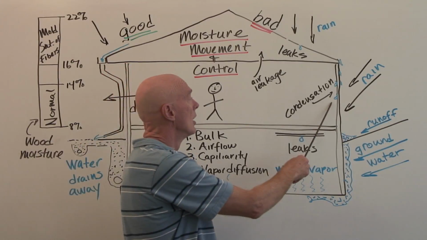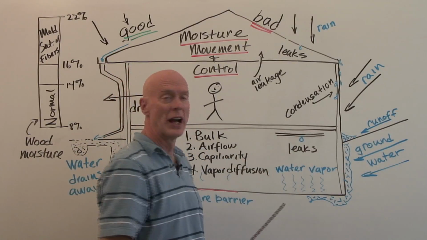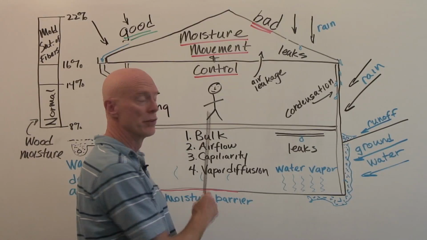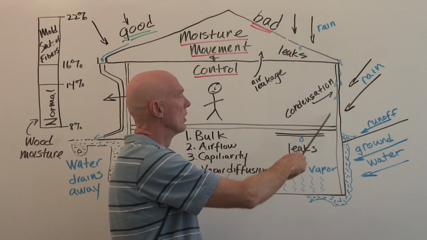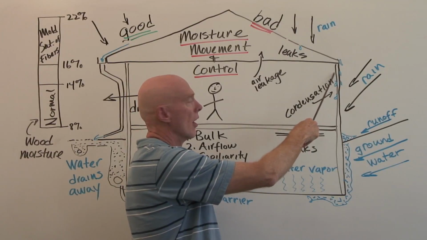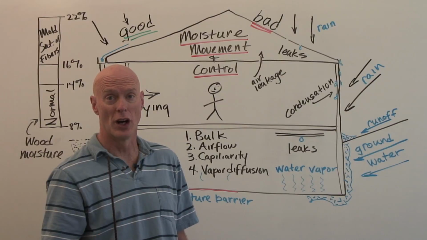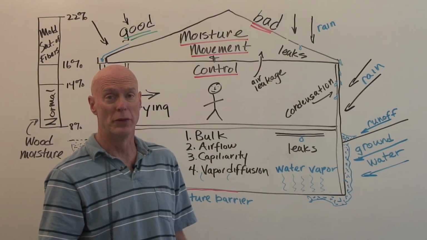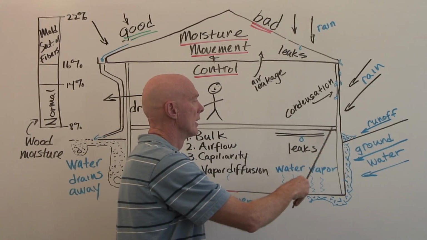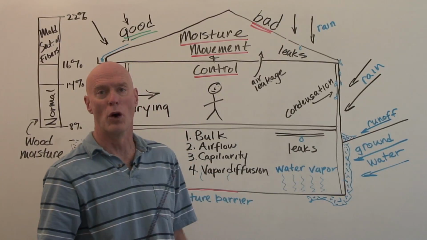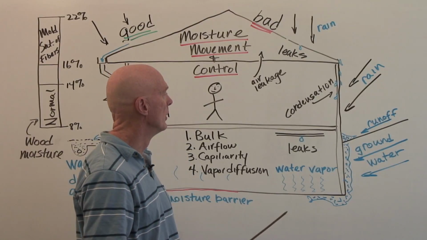Well, that creates condensation. And the condensation flows by gravity, just like bulk water flow, and it wets not only parts of the building that are the coldest, which is where the condensation occurs. That's where the condensation occurs, is where the building is coldest. It also runs down and can wet the floor if it occurred on the wall or on a window, ruins window sills and the paint on windows.